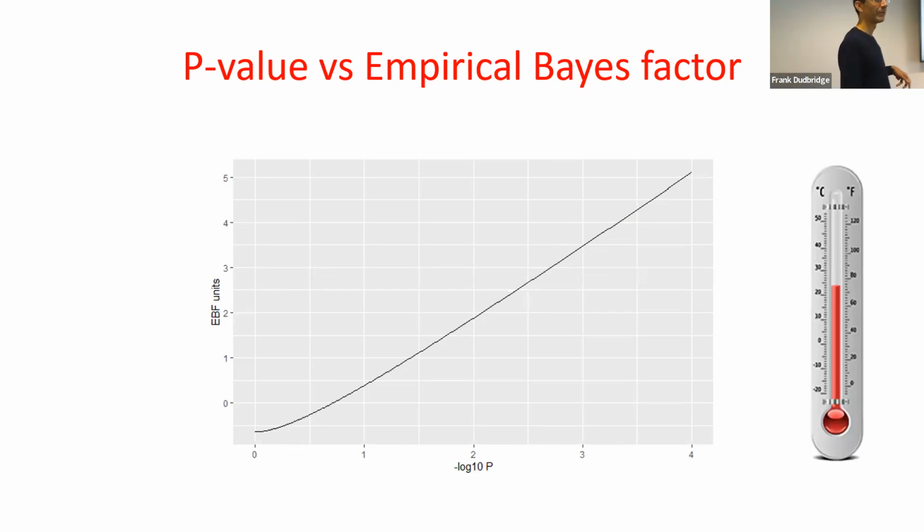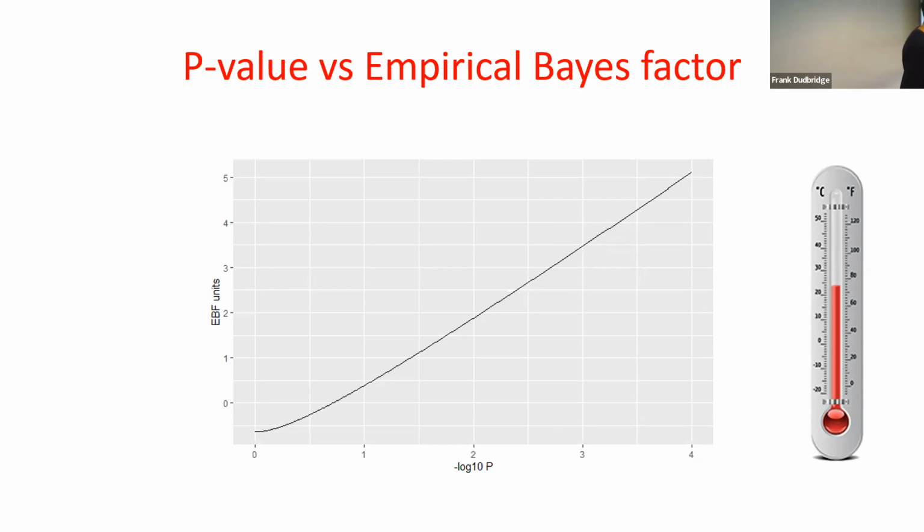Some of us grew up measuring temperature in Fahrenheit, and then somewhere along the line, everybody changed to Celsius, and they both measured the same thing. There's a linear relationship between the two. So why move from Fahrenheit to Celsius at all? The answer is it's all about interpretation. There's a more intuitive or logical interpretation for the Celsius scale than there is for the Fahrenheit scale. And as my claim here, again, if you want to work with the p-value, you can, but you could work with the z-score as well if you want.